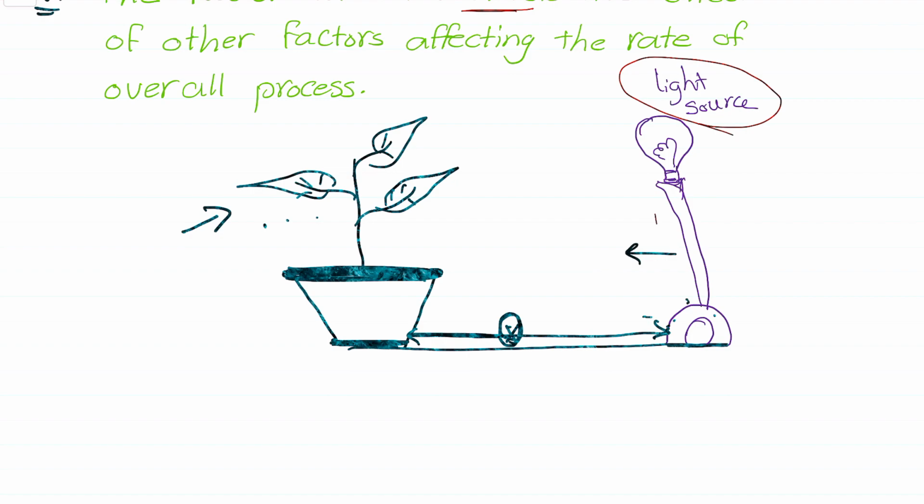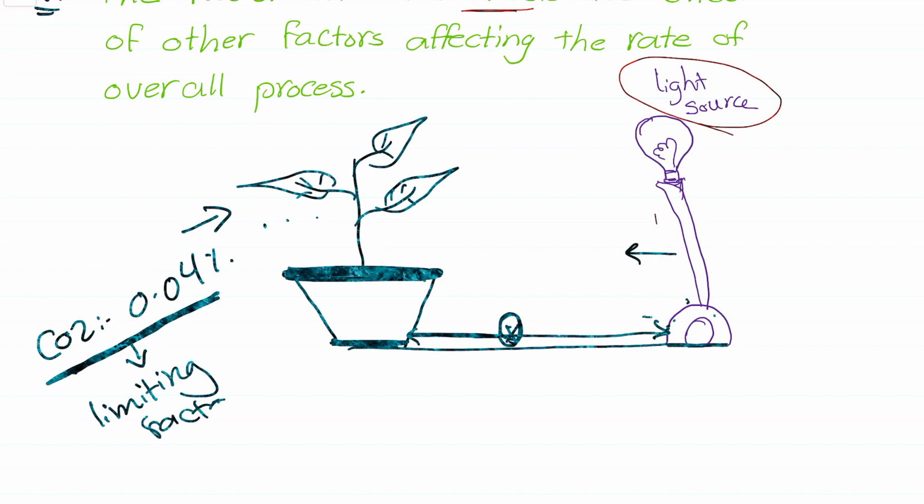Why? Here I have increased the light intensity, but we have other factors which are naturally found in the environment, like carbon dioxide, which is found in the environment at a percentage of 0.04%. So I'm trying to increase the light intensity, but the rate of photosynthesis starts to be constant because we have a limiting factor which is called carbon dioxide.